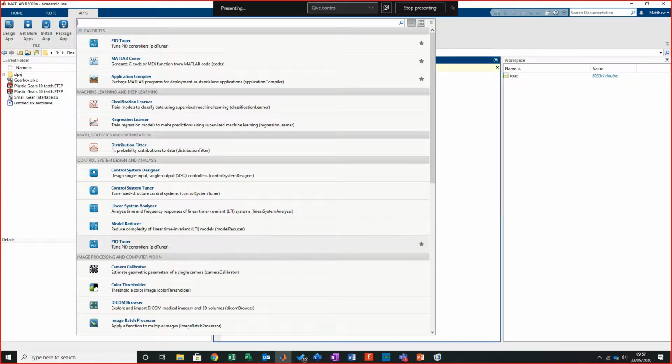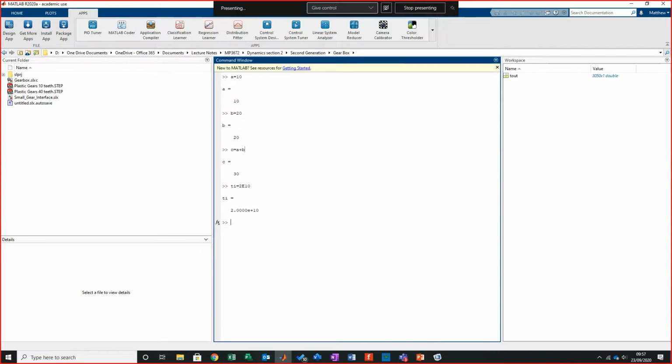I've had one student do that before with a dyno tester for damping. He was working for, I forgot which race company, and they had the dyno for the car, and what he wanted to do was to be able to have an app that companies could install, and all they do is do the live data acquisition, and what it will do is simulate at the same time, give verification of what they're doing is the right thing, but they can also tune the output of the car on a simulated version and the real version.